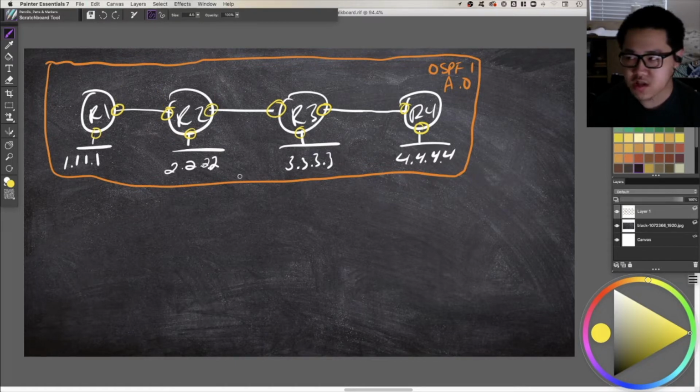Now, this works when the topology is fully converged, right? We've got these four routers here. These routers are going to converge very quickly because there's not that much going on in this area, and SPF is a really good algorithm. So it's going to converge pretty quickly. They're going to learn each other's routes and all of that, and the networks that are OSPF enabled and advertised and all of that fun stuff, right? So this is where it's fine.